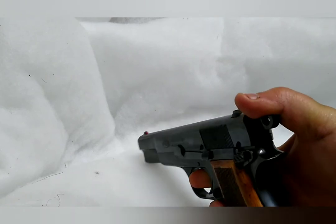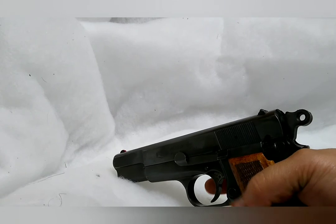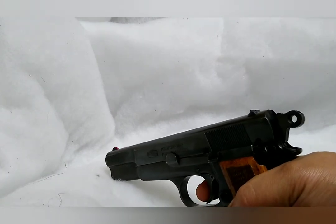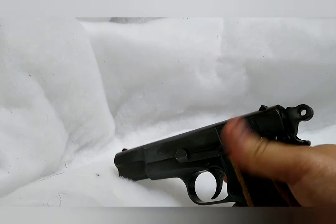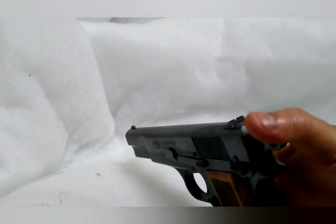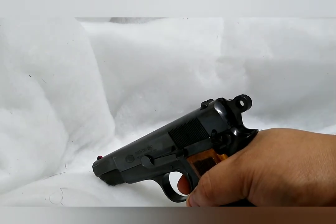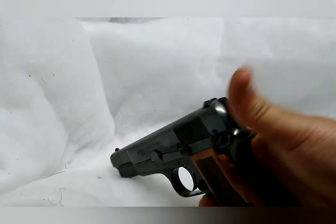As we can see, our hammer, just like the 1911, has a safety notch. As long as it's in that position, we cannot drop it. It also happens to have, just like the 1911, a thumb safety. This allows you to carry your weapon cocked and locked. Should the hammer fall, the safety will catch it, keeping it from striking the firing pin.